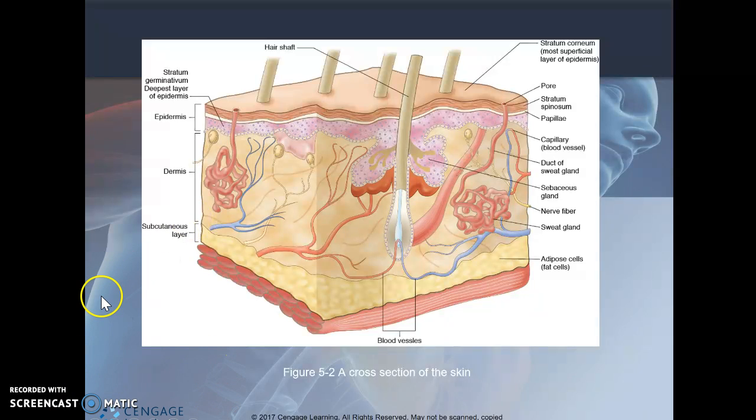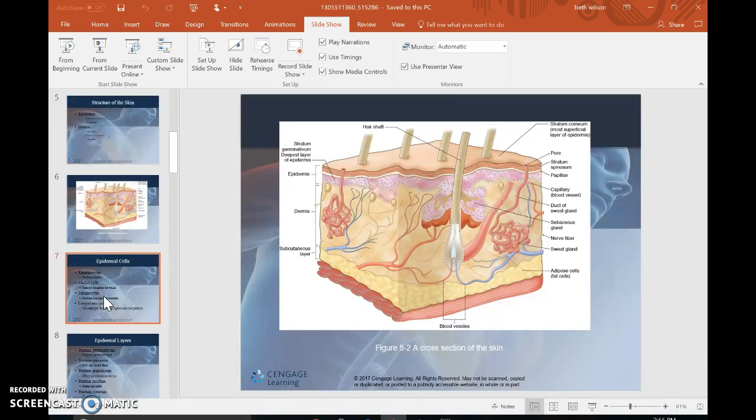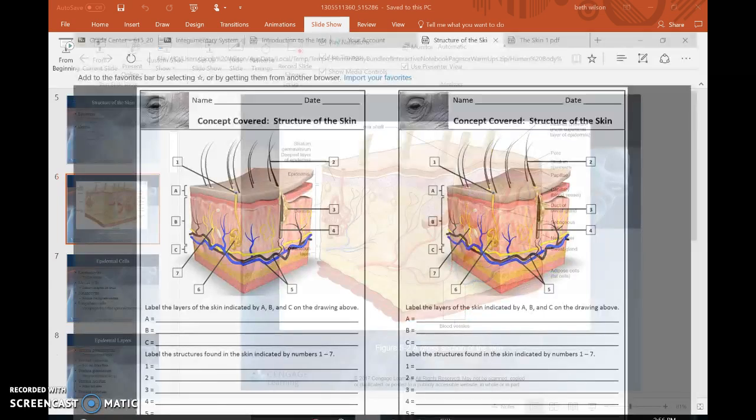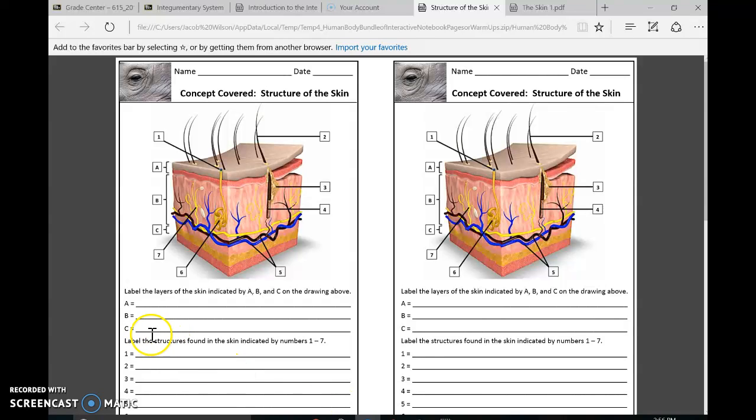Let me flip back to that other page really quickly. Make sure we get everything from the interactive notebook here. C is the subcutaneous layer. The subcutaneous layer, the hypodermal layer, is not a true part of the integumentary system. It lies under the dermis. It's sometimes called the superficial fascia. It consists of loose connective tissue. It contains about half of the body's stored fat. Okay, so that's that part.